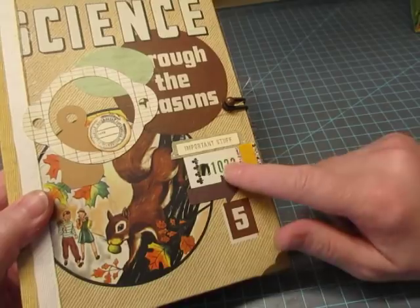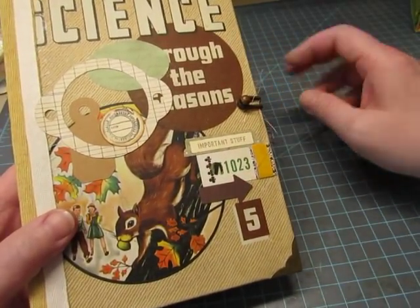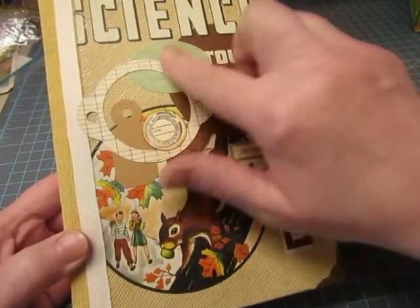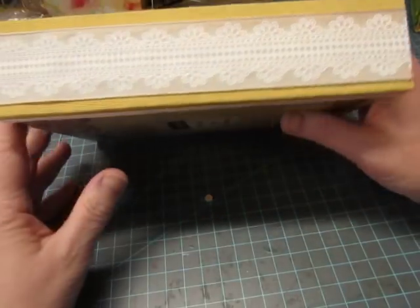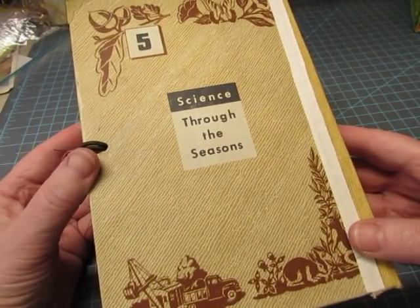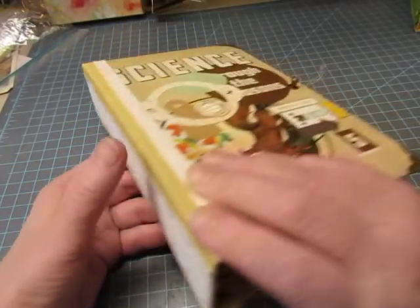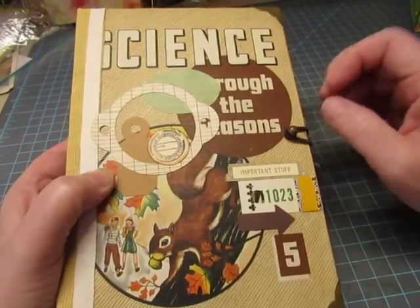There was some dirt here that I didn't like and I couldn't wash it off. It was more than dirt. I think it was like a pen mark. So I collaged some elements there and then added some up here. And it has 3 signatures. I put this little strip of ribbon to cover up the stitches, and I left the back as it is because it's really pretty. I put book corners on this one because the corners were frayed, and I used the hitch post and hair tie fastener.